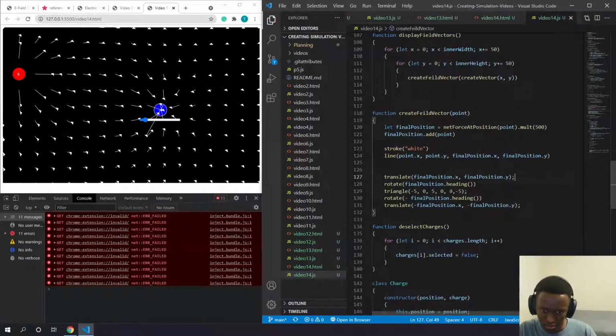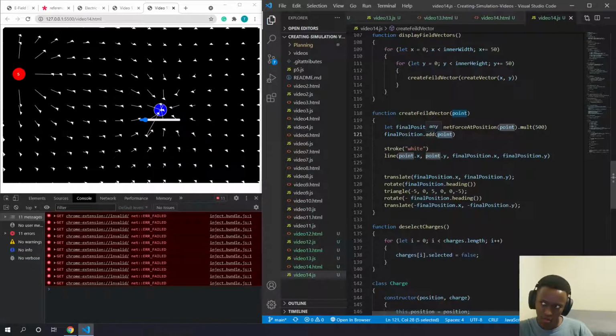Okay, so this is what we had before. One of the issues that's coming up here is that I am rotating the triangles by this final position vector's direction. But this final position vector I'm adding on is both a directional vector as well as a displacement vector.